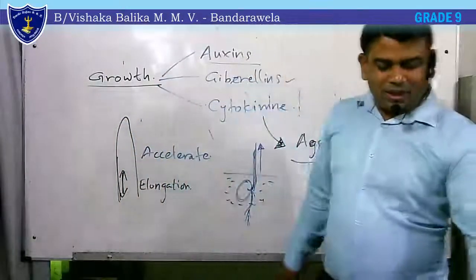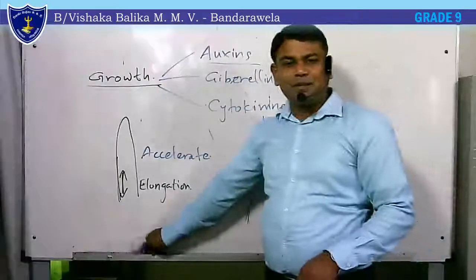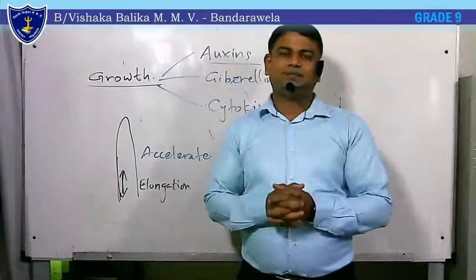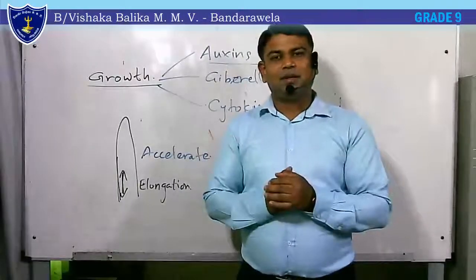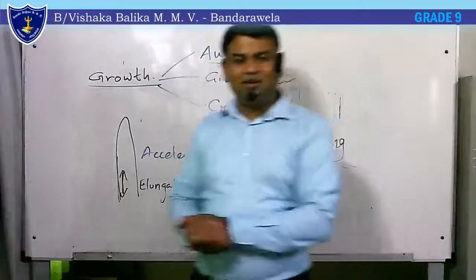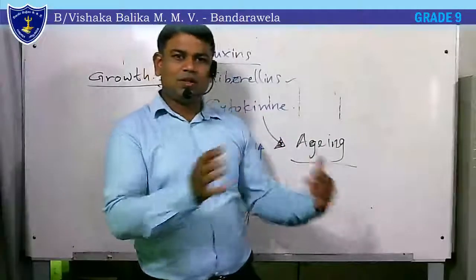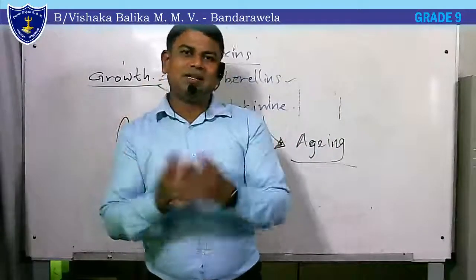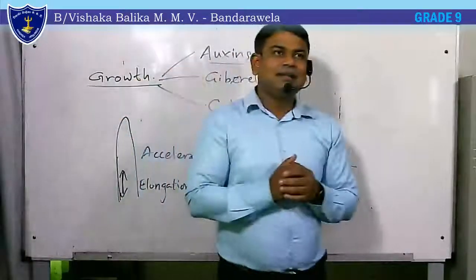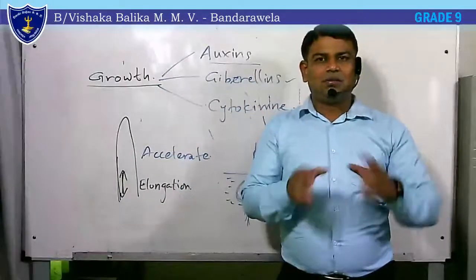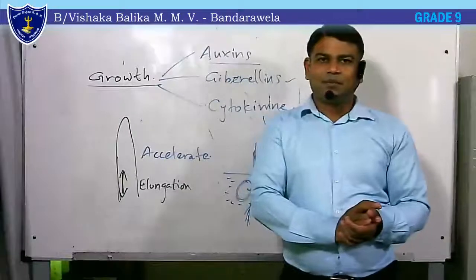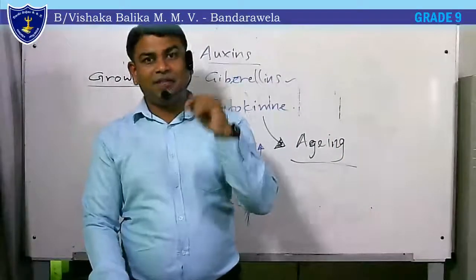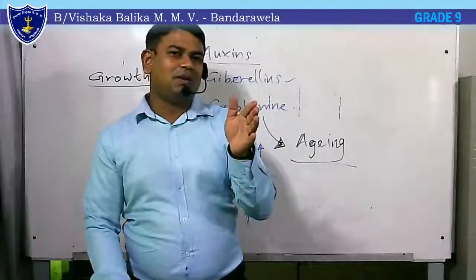Okay, they are kind of magic substances, because the substance controls the whole process. That's why we call it a kind of magical thing. Through experiments we also found that when we prevent the flow of hormones, growth is also delayed. Or when we cut off the falling of light, the secretion of hormones stops. So the intelligent scientists thought, if we can control the hormones, we can control the plants also. If fruits are not ripening, by spraying the hormones artificially, the fruit will ripen early.